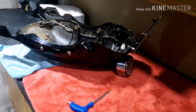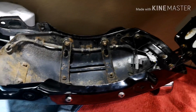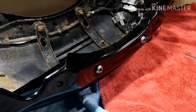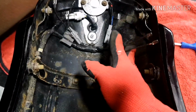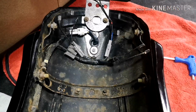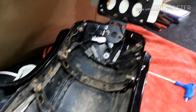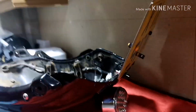We've now got the mudguard on the bench. I've just put some covers down just to keep the paintwork nice and neat rather than scuffing it all up. What you've got here is, like I said, the other two bolts on the bracket that hold that to the mudguard, and we'll remove those separately. And then in here you've got the rest of the wiring harness. Now, I've already snipped them off the indicators that came on the bike. What we're going to do is replace these ends with some bullet ends just to marry up to the new ones on the new indicators. And we're just going to give this bit of mudguard a bit of a clean as well, just to get rid of the crap that's in there. So let's put you on the bench and let's get cracking away with that for you again.